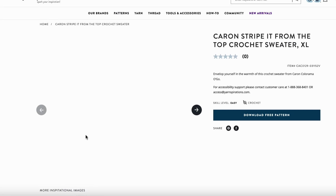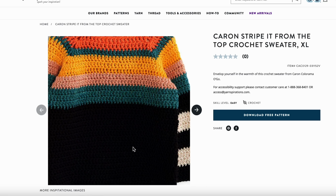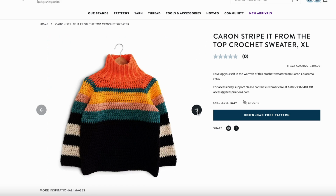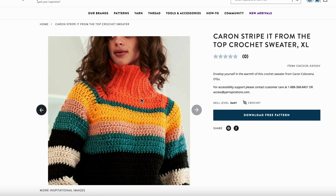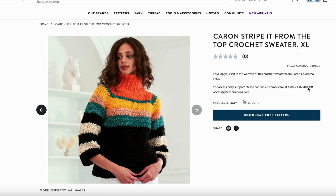The next jumper I really love, especially because I'm not always a huge fan of crochet jumpers, but as soon as it's a raglan jumper you've won me over. I think what really elevates this as well is the big turtleneck that they've added in this sort of fake knit ribbing. I think it really elevates this from a simple crochet raglan jumper to a jumper that I would genuinely want to wear. Also the fact that they've used really chunky yarn I really like.